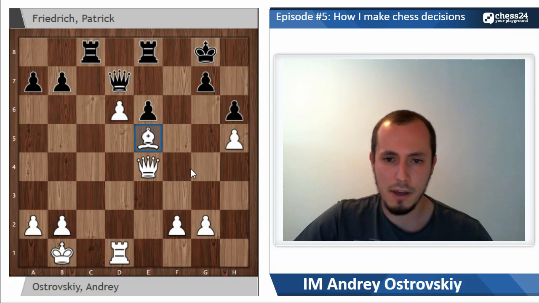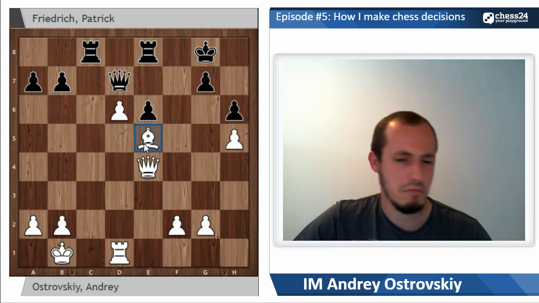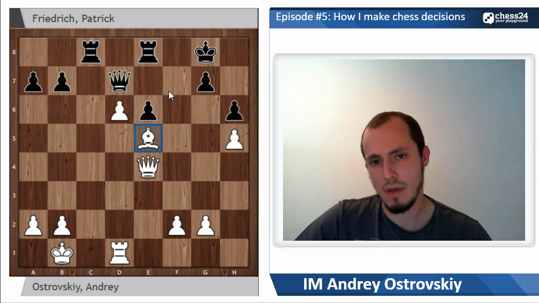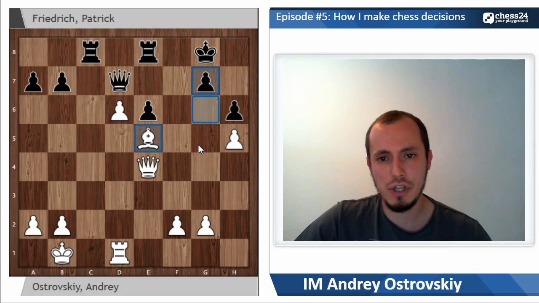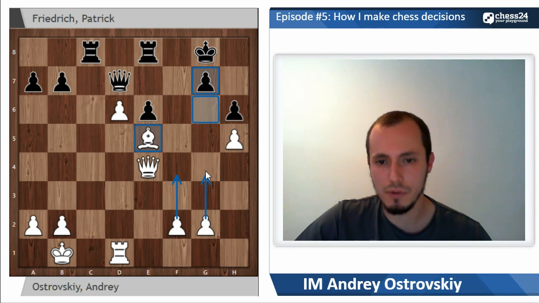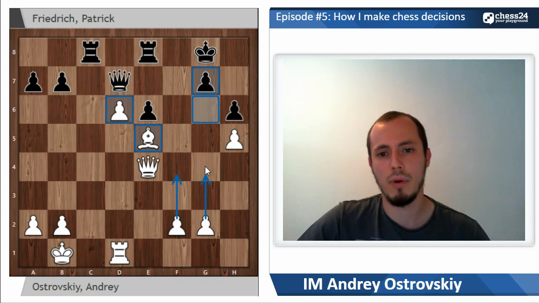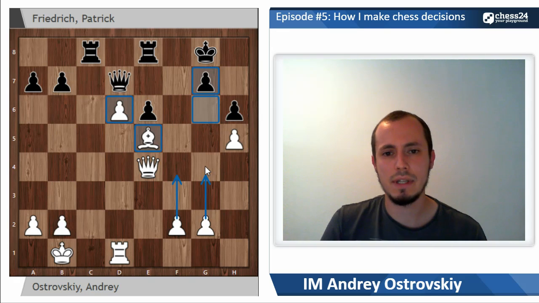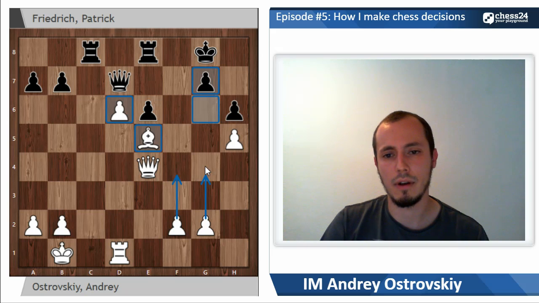I have an extremely strong bishop on e5, which is by no means worse than the rook. I have pressure on g7, I have the g6 square for my queen, and I have a chance to just push pawns f4, g4, followed by g5, and so on. I have a very good pawn on d6, so white's compensation here is noticeable and very clear.